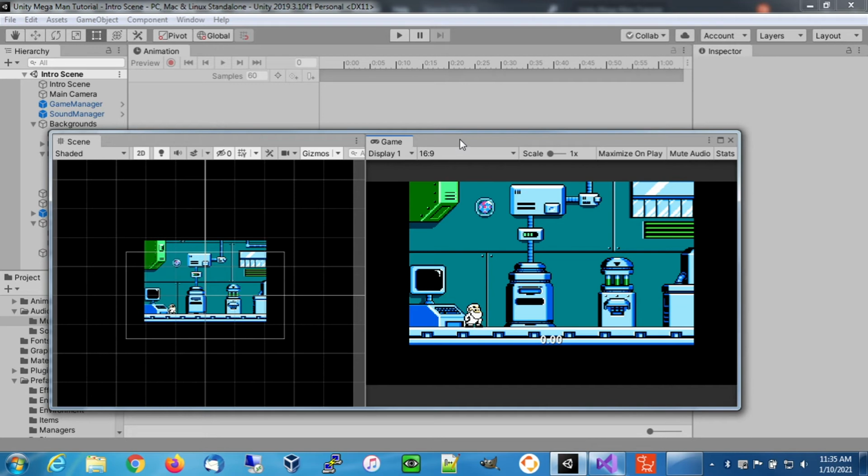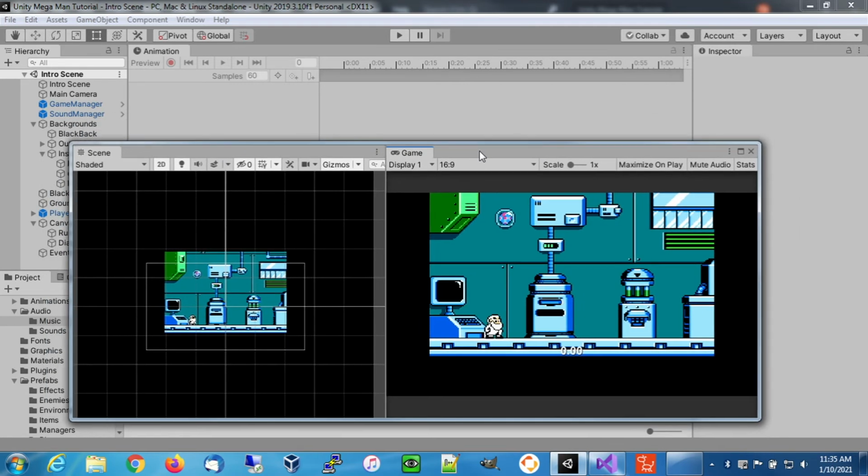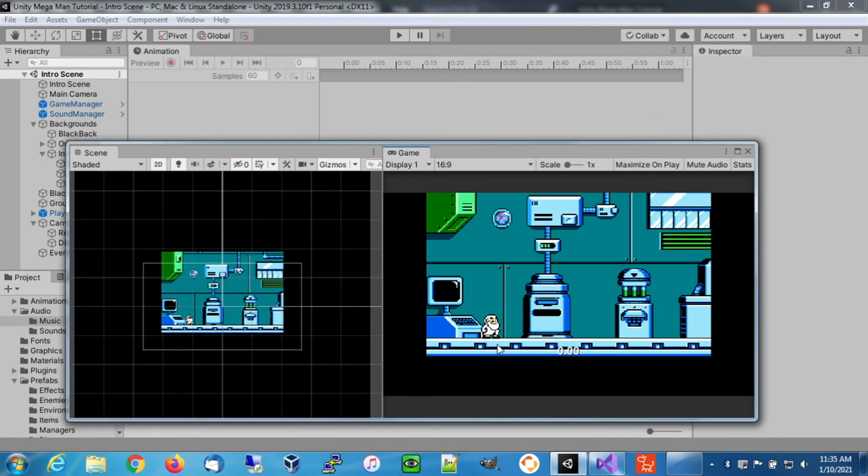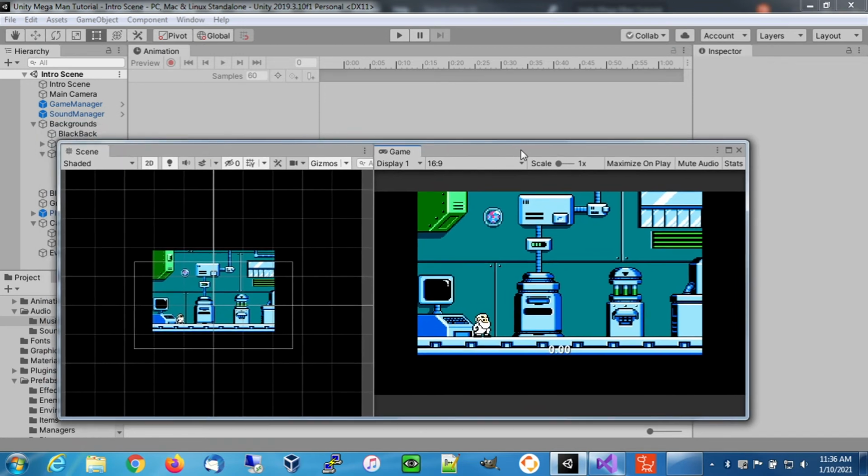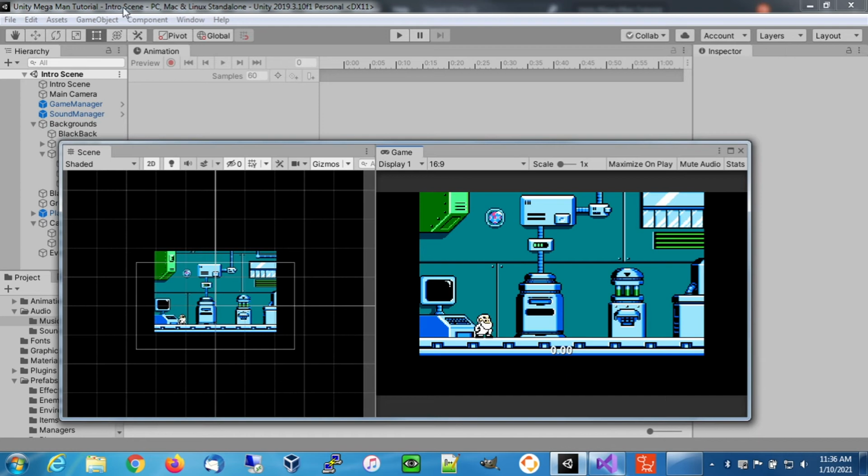I don't know. But this is the way we're going to do it with our Mega Man. And we're going to basically do it through a time, and we're going to call things that happen along that time, which is very similar to doing it with the timeline tool, because you're basically saying what you want to happen at certain times. It's just you have a nice little graphical way of doing it. In this case, we don't. We build it through code only. So that is our intro.